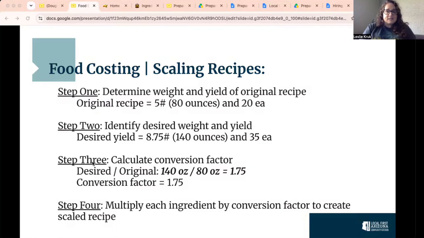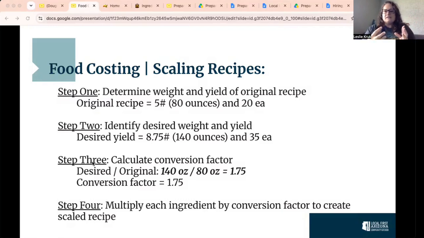So this is how to scale a recipe properly. And I know a lot of you are thinking just double it or quadruple it. And that's great for a lot of recipes. But as I mentioned, I spent a lot of my career in baking and pastry. With baking, there are actually things called baker's ratios. And it includes the flour content, the water content, the fat, leavening agents, things like that.